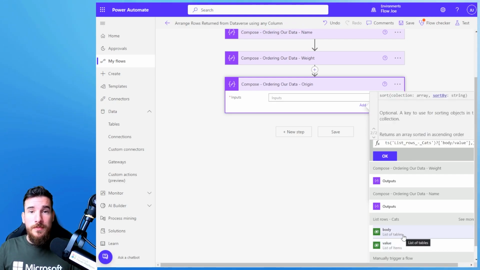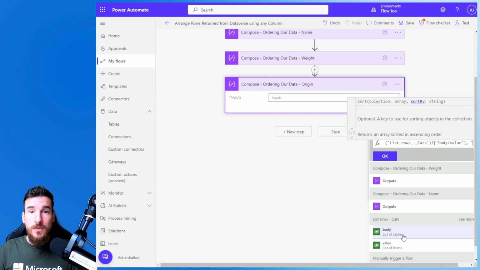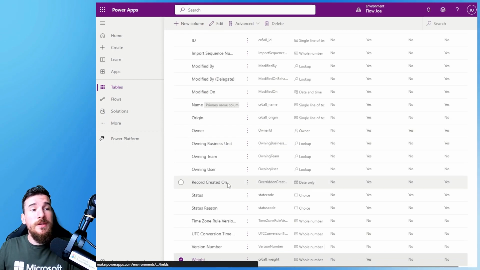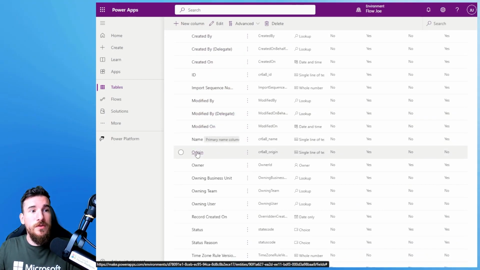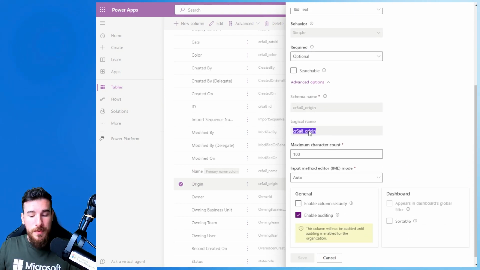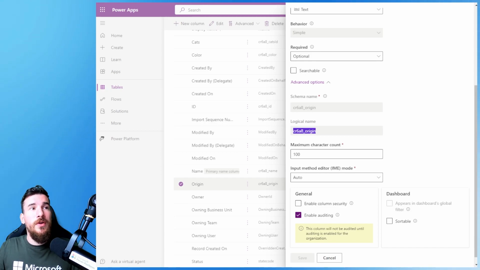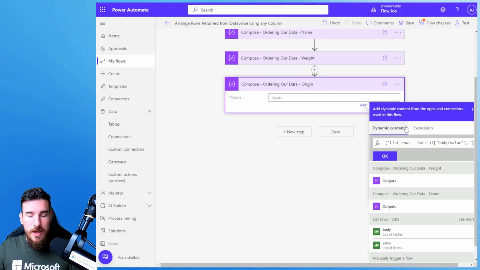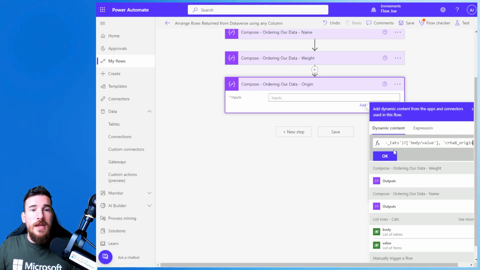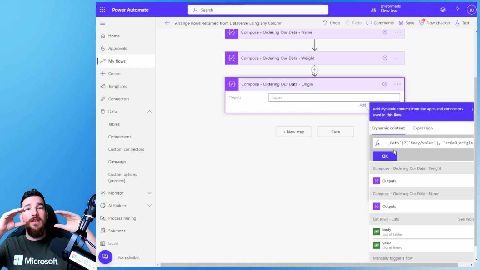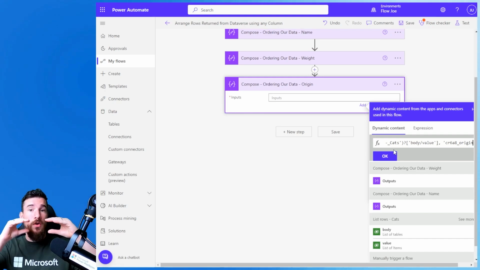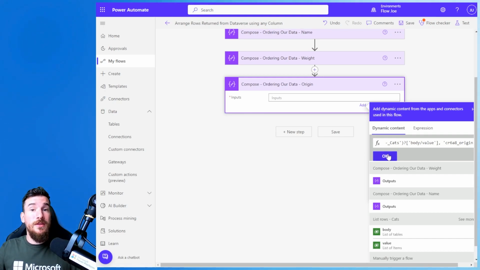Then we do a comma, then single quotation marks, and go back to our table and find the column you're looking to sort. I'm doing origin. So I click on that, click on advanced options, scroll down, and copy the logical name. Double click on it, right click copy, come back in here and paste between the two single quotation marks. So then we have sort the value of the list items from Dataverse, comma, then the column name in single quotations, and that's the logical name.